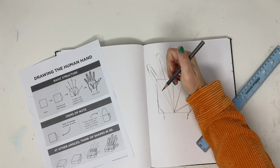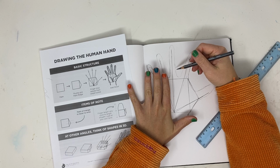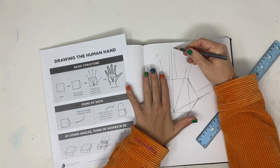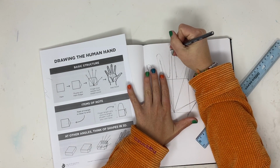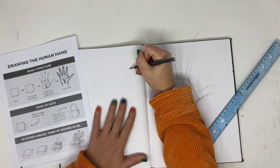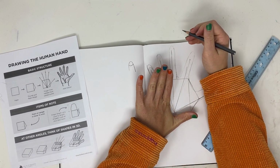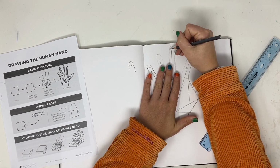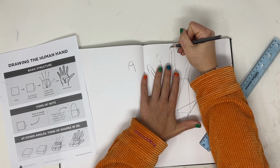So then from here, what you are going to be looking at is your fingers, okay? What do they look like? And start adding in the bumps that you see there. And I'm just going to draw over these lines and then look at the shape of your nails. A lot of you, when you are drawing your hand or your nails, you just go like that, and that is not what our nail looks like at all. Now, some of yours might a little bit, but they have a shape to them. And we all have different shapes of ours. Sometimes nails are longer and they hang over the edge.